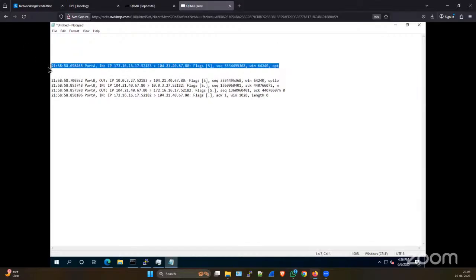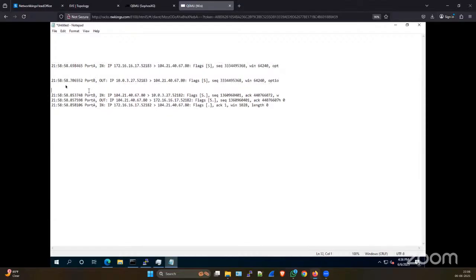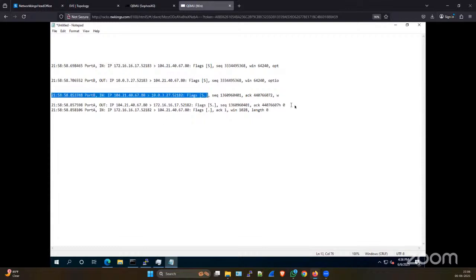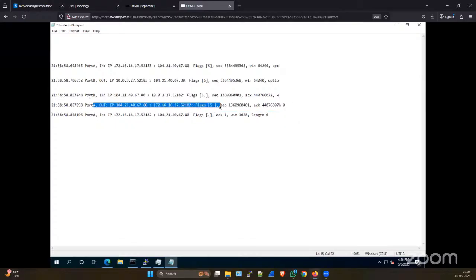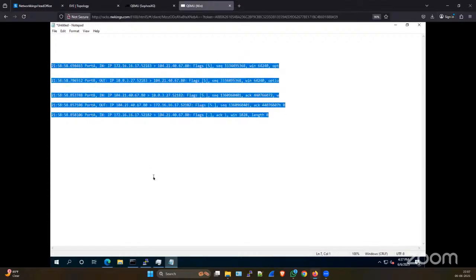So the first packet is coming in. Then the packet is going out from port B. Then the request is coming in on port B, for SYN-ACK. So the SYN request goes out and the SYN-ACK comes in, and then that is getting forwarded to port A out. It is sending back to the system, and the system is giving the acknowledgement. I have completed the three-way handshake here, so you can look into the flags. This is your working packet flow for a working website.